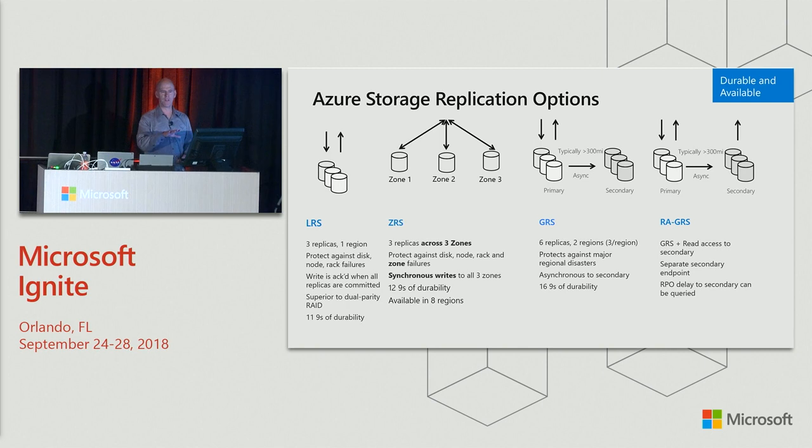And I will add that this slide shows you the cost from lowest on the left to the highest on the right. We currently are available in 8 regions for ZRS, and that's up from what we announced last year, and we're going to continue to roll ZRS out to every single region.